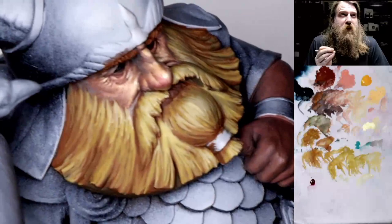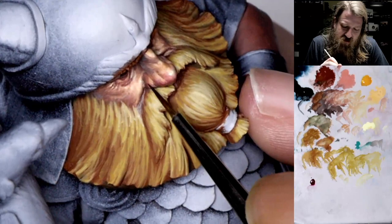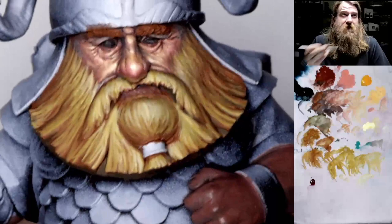Super subtle. It is so easy to go way overboard with that effect. Don't want him to look like Rudolph.